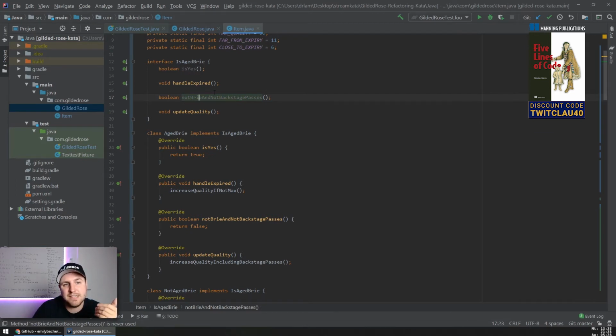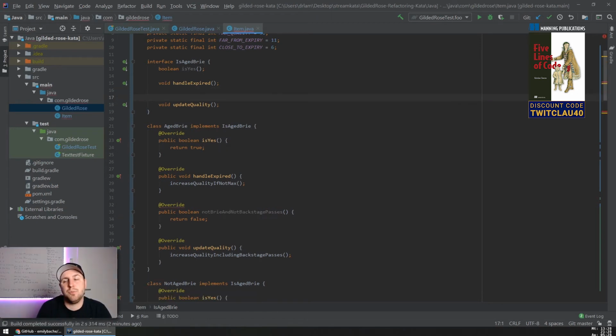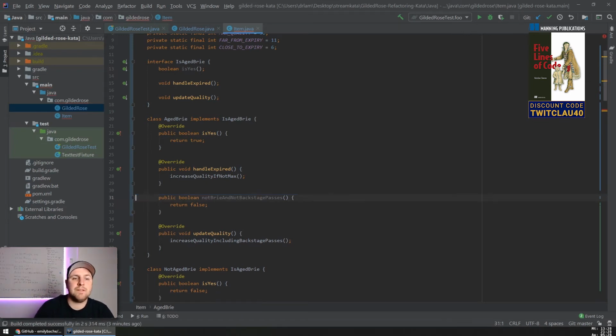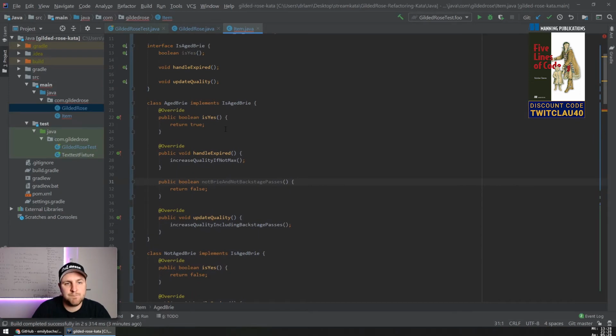So in this case, IntelliJ is actually telling us that these are not used. If we didn't know whether they were used or not, we can just remove them and see if we get any red lines in the code anywhere. In this case, because it's Java, it's red because it also doesn't allow us to say that we're overriding something that is then not overwritten. So we can fix that by just not overriding it.